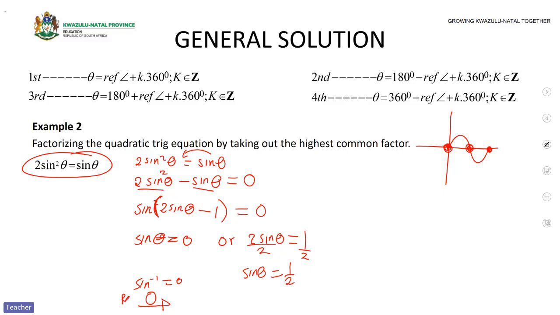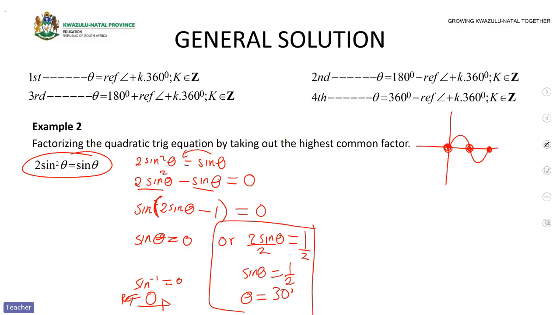Then when sine is 1/2, I think we have already calculated that one. We said it's going to be 30 degrees, but you can check using your own calculator. Sine inverse of 1/2 should give you 30 degrees. So these are our reference angles, because before we go to our solutions, we must have the reference angles that we are going to be working with. So again, the reference angle is 30 degrees, but you can see that our answer is 1/2.